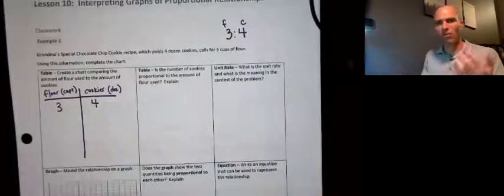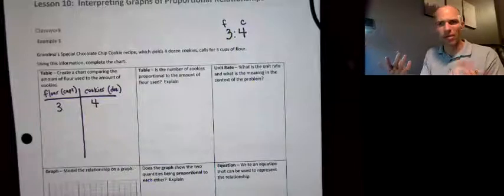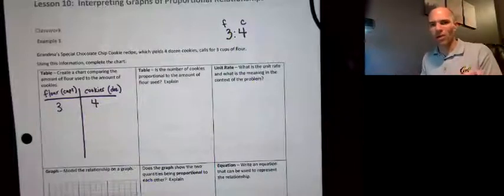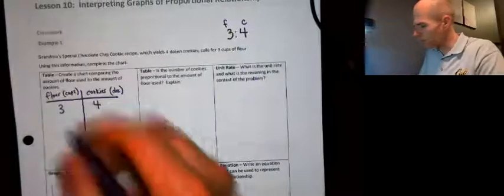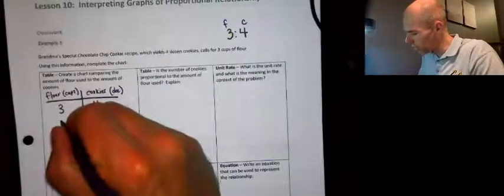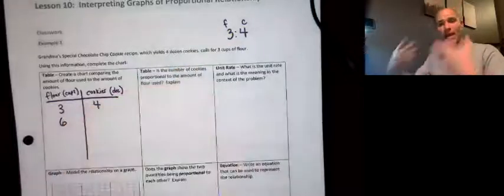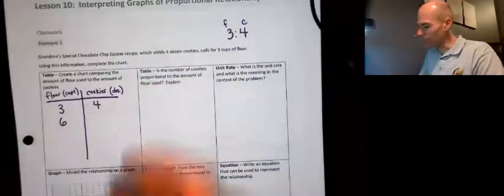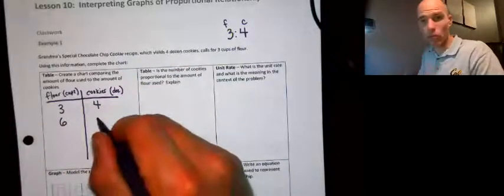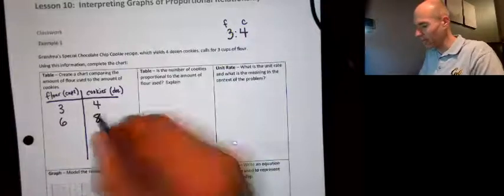We can't start adding more flour. They're going to turn out all dry, probably, I would imagine. I don't know. I'm not a baker. You put less flour, they turn out probably gooey, I would imagine. I don't know. So if we were to use 6 cups of flour, we'd essentially be scaling the recipe by 2. And so we would want to double, we would get double the cookies and have 8.